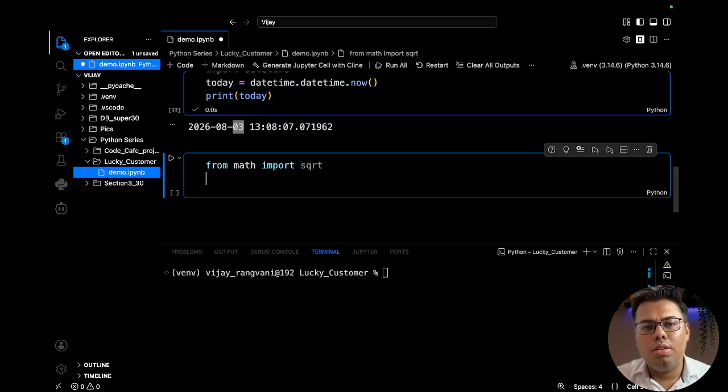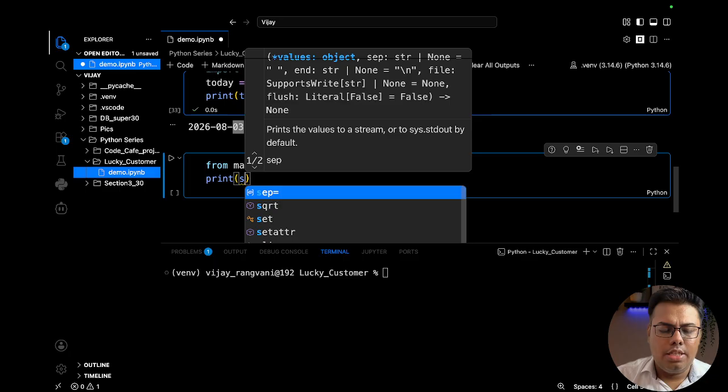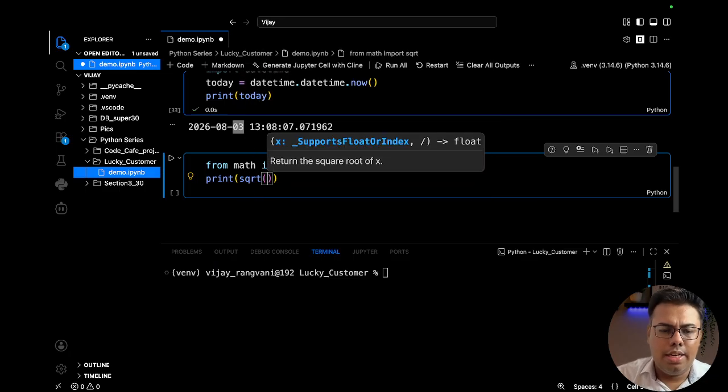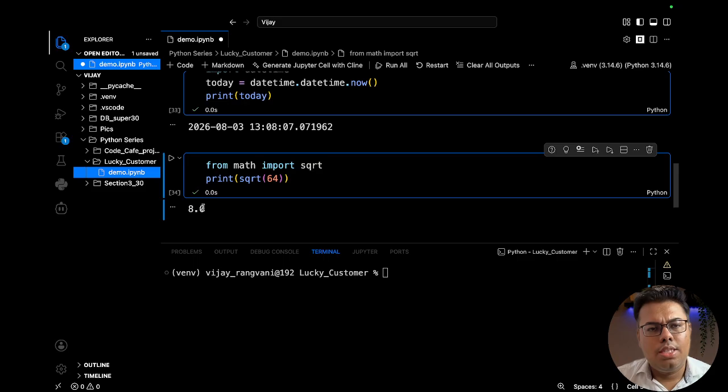We can take a particular function with the help of from module name import whatever function we want. And then if I do sqrt of 64, the same one, you can see the same output, so no difference. So this is how we can import the modules and make use of them.